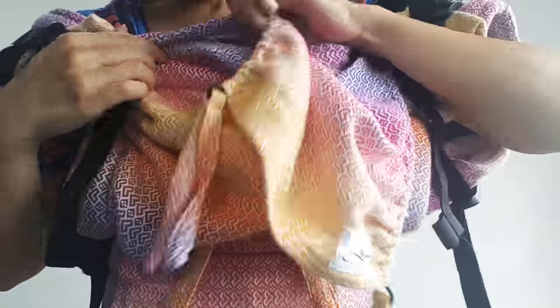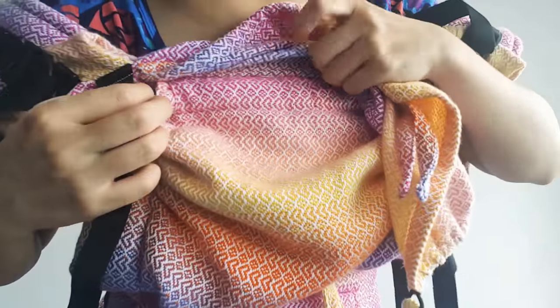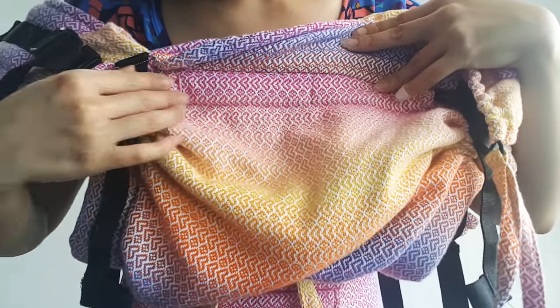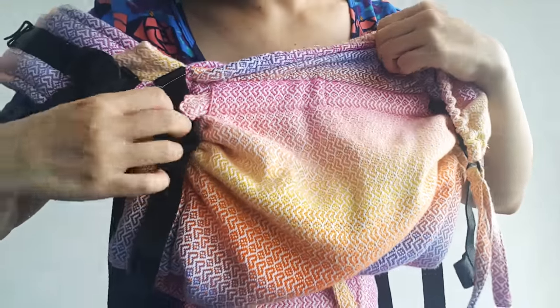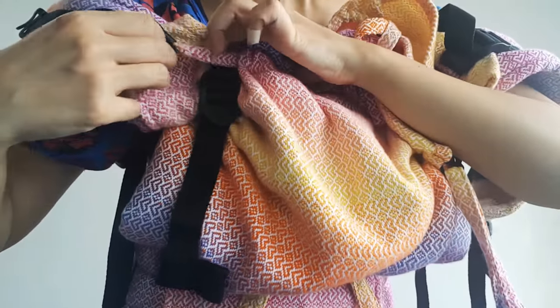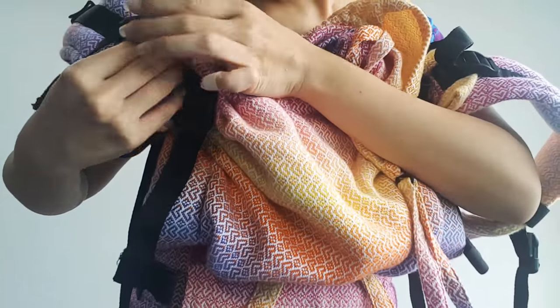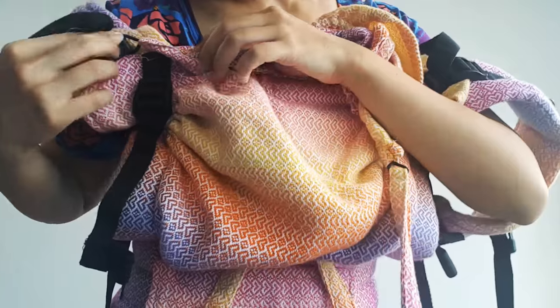This is something interesting. Over here. This is what Lenka mentioned, the neck regulator. So you tighten it, you pull it up, and you tuck it in here. Yeah?